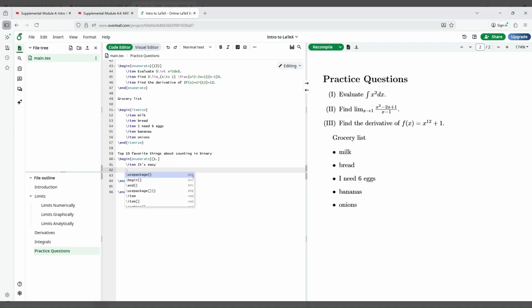I can reset. There's this internal counter that keeps track of how far along I am in my enumerate. There's a lot that could be said about counters. There's a lot that you can do with counters. I'm not going to talk about all of it. But if I type set counter, and then I need to tell what counter I'm resetting, so the enumerate counter, and then I've got my highest list level, enum i. That is also something that I'll demonstrate in a second.